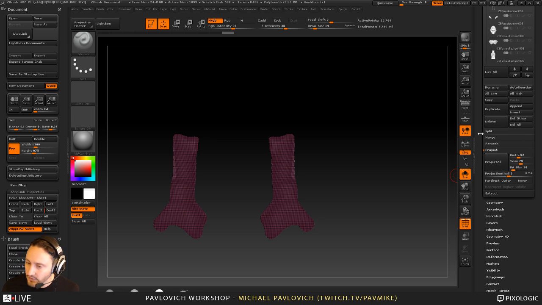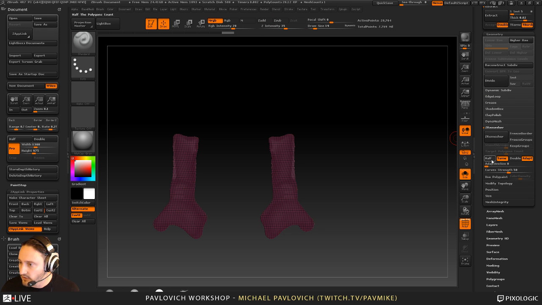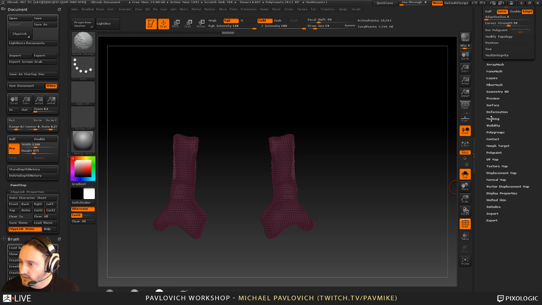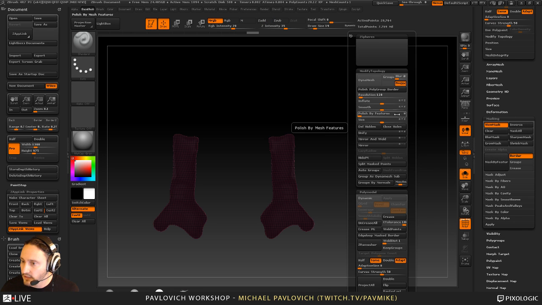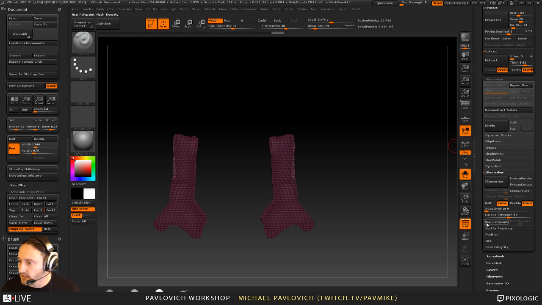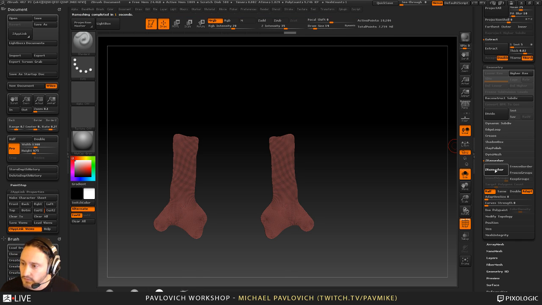And again, it's a 3/4 shape, so it's not that useful, but we can play with it a little bit. At this point, you can do an extraction. I'm just going to go here to geometry and do a quick Z-remesher. Let's go ahead and do a mask border, invert that mask, and then I'm just going to do a quick polish by deformations, polish by features, and then we'll do a Z-remesher, adapt the size down to 0. We'll do half, and I'm just going to simplify this geometry.